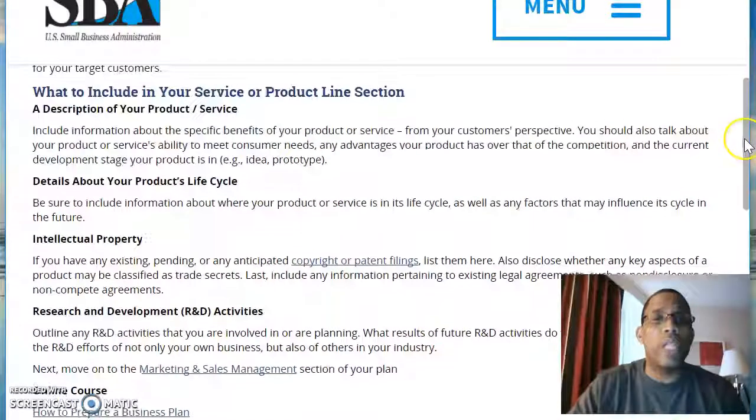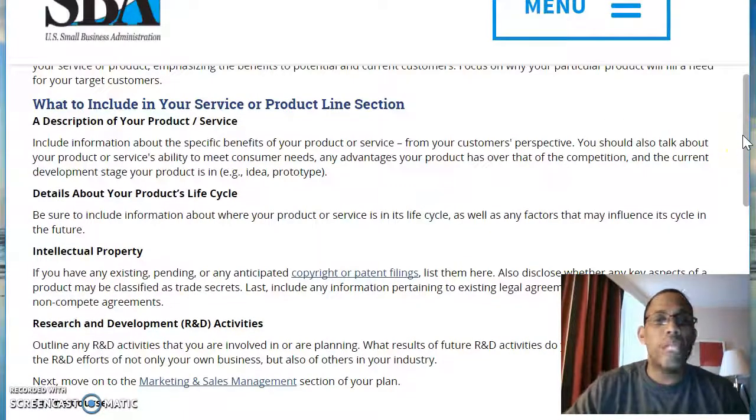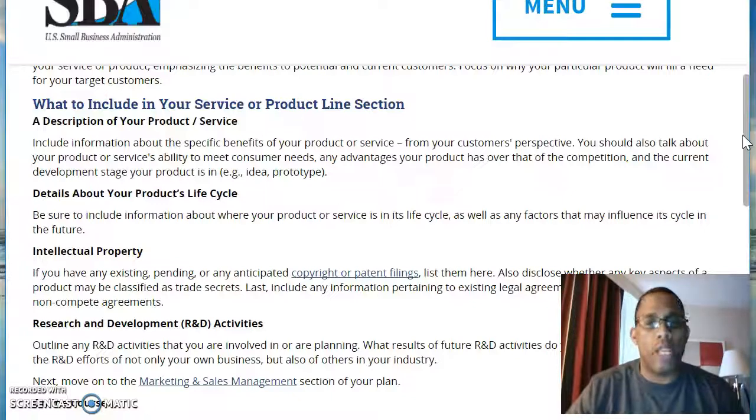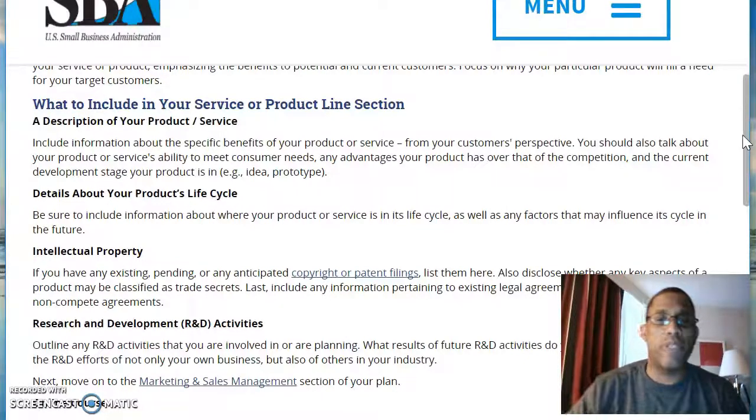But I think the most important thing people have to understand is the reader should understand very specifically what product or service you are offering. So just having a blanket statement about we offer a service for parents or a service for a particular customer is not enough. They have to actually label them with a name. What is the service? What is the product specifically? How did you develop this product? Do you have the intellectual rights to this product, or is there a copyright to this product? All these things must be in there.